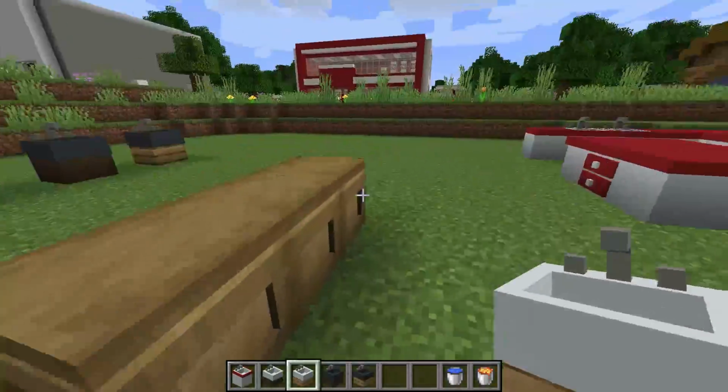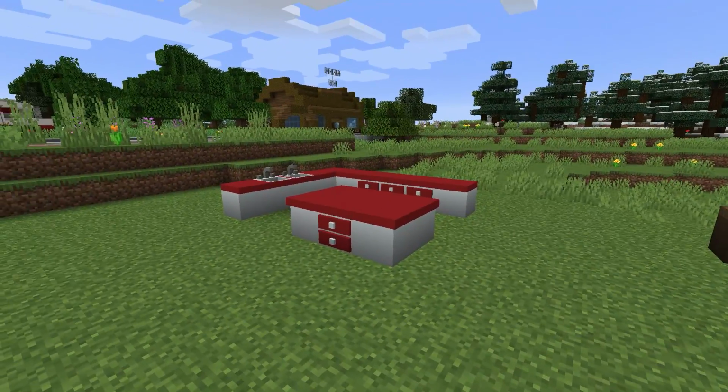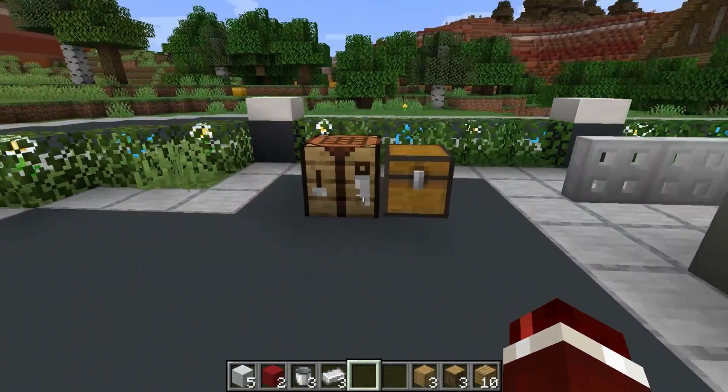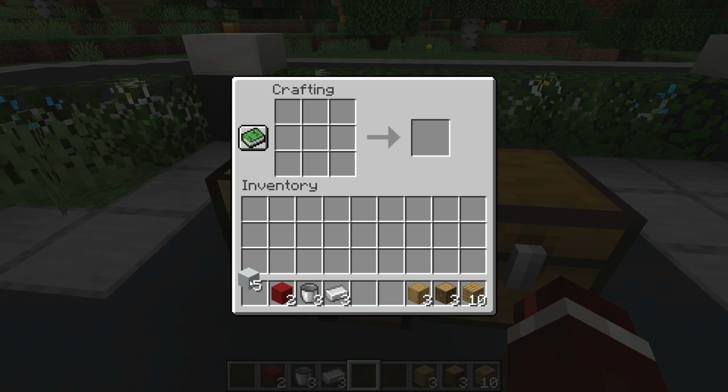But as you can see, those kitchens are looking nice. Let me know which one you think is better. Now, how do you craft these sinks? Well, it's quite simple and very similar to the other recipes. So we will go ahead and create the modern one.